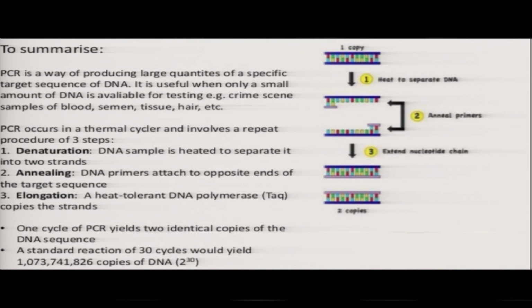So if you look at the design in the slide, like we have been seeing before in Senior 5, a double strand, stage 1. Heat, separate the DNA. What does this mean? Are we breaking the hydrogen bonds? Do we need the primers, the starters, to allow the bases to be rearranged? So finally, at the end of the day, our extended nucleotide is added here, and we now form two copies of the DNA.